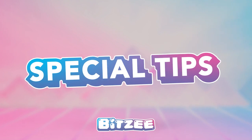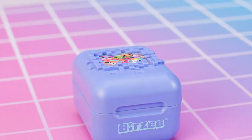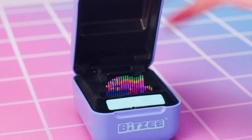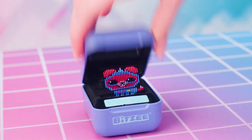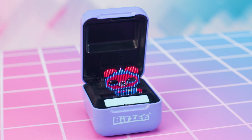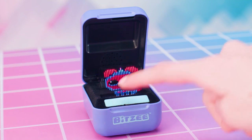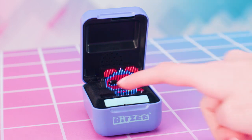Special Tips. Any time you close and open your Bitsy pod, you quit the current activity and go back to the character you were playing with last. If you quickly close and open the pod while it's displaying a character, when you reopen the pod you'll catch that character doing something silly. Another silly reaction to try is tapping the sections of the swipe bar to make your Bitsy jump and make a silly sound.